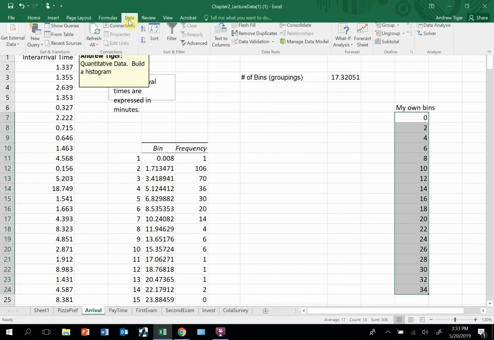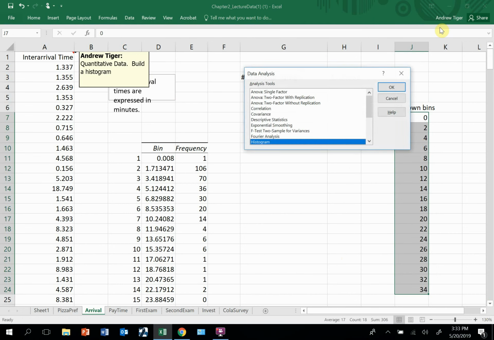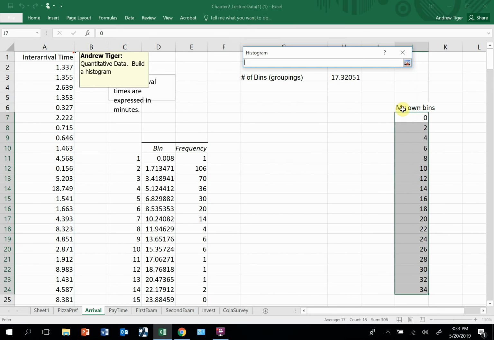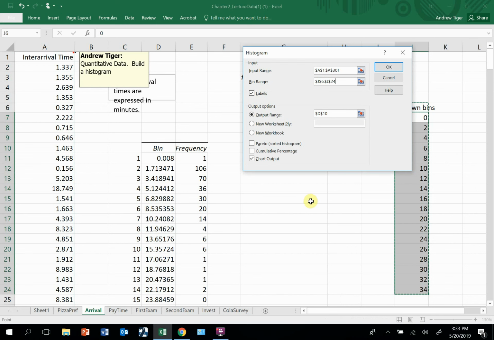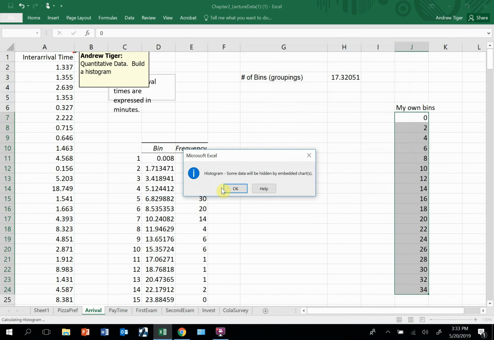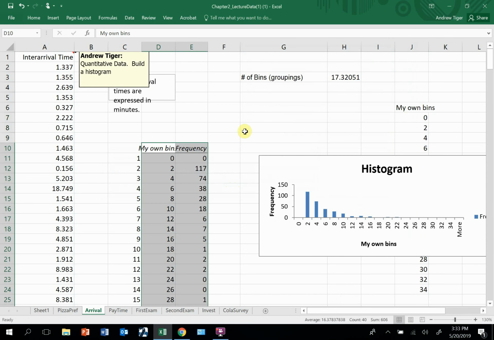Now I'm going to go back to Data, Data Analysis, Histogram. The data doesn't change, but now my bin range is going to be this. And I'm going to let it just override the data. So look what happens. Yeah, override it. That's fine.